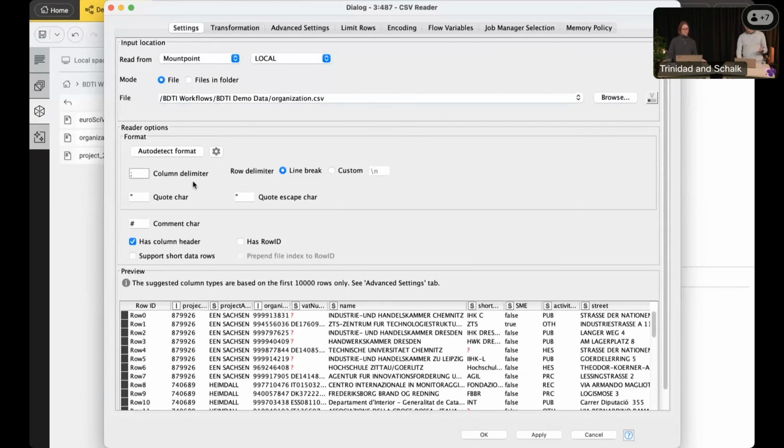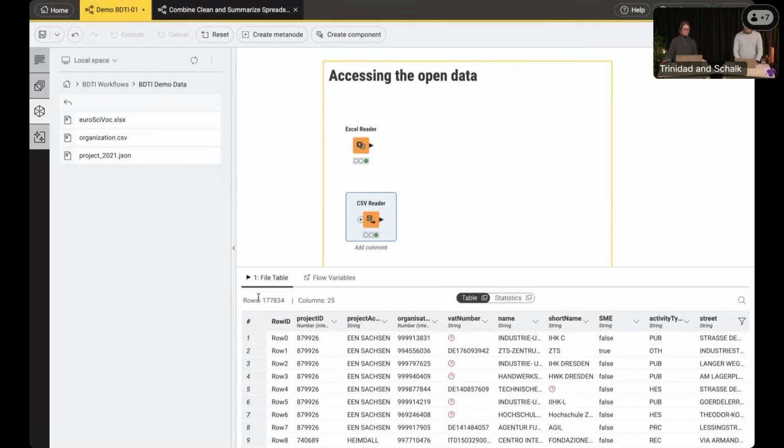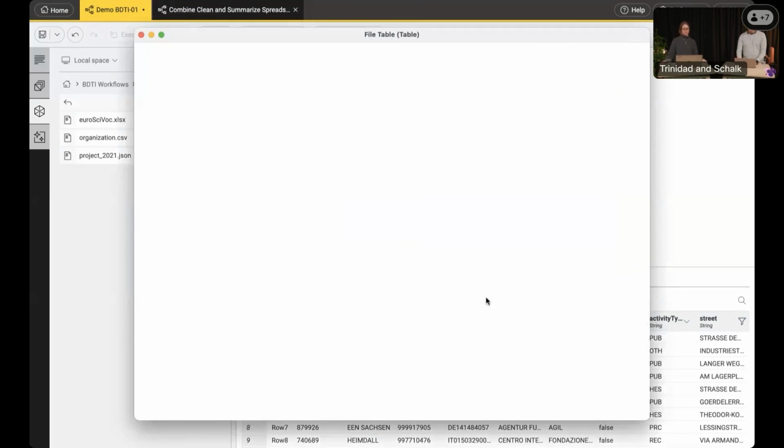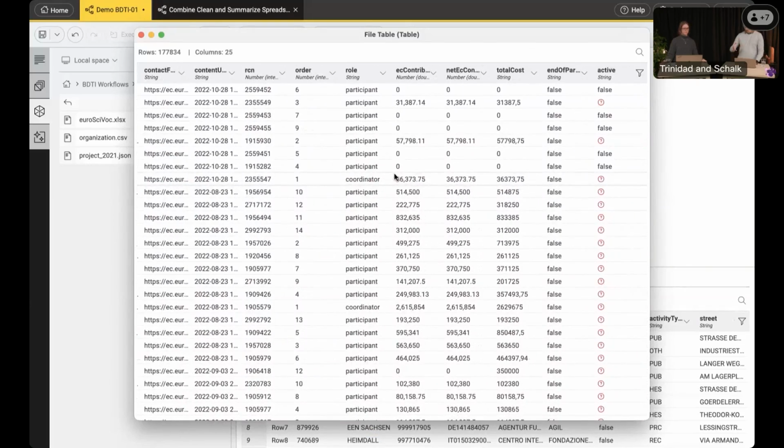When you have the correct delimiter there, it reads your file and converts it to a table, and now we can go explore it. We execute this one, and we can see this one has over 177,000 rows. We see the columns, we can see the names of the different columns, and we can see the data types they have, number, string, etc. So there we can explore your data set. You can also open it in a larger window if you need to, and then you can scroll and decide which columns you need and what to do with the data in there.